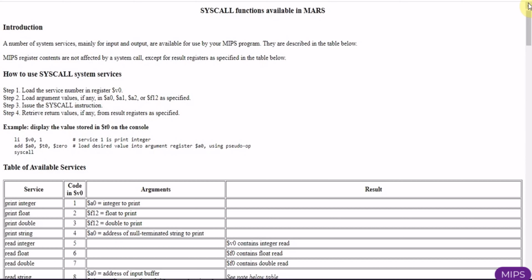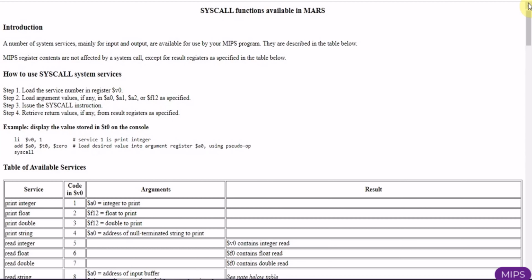In this tutorial I want to show you how we can perform simple input-output operations in MIPS assembly language, in order to read a character, an integer number or a float number from the keyboard, or print an integer number on the screen. You have to use a system call. A system call is used to communicate with the system for reading from the keyboard or writing to the screen.